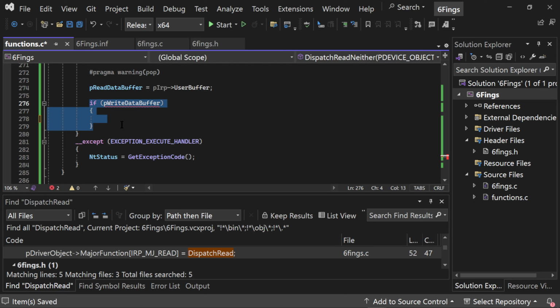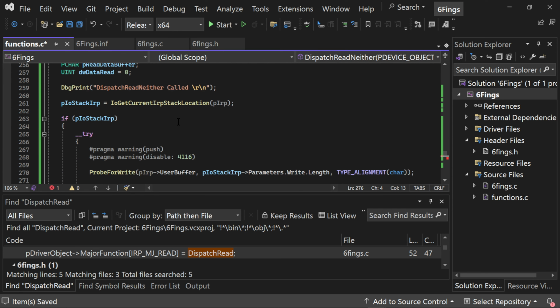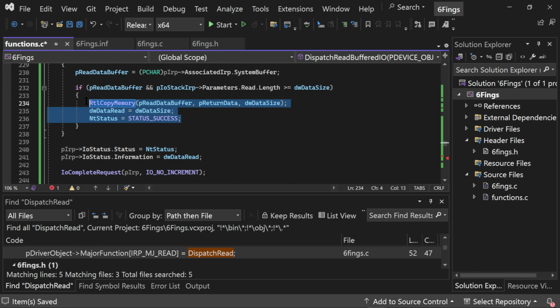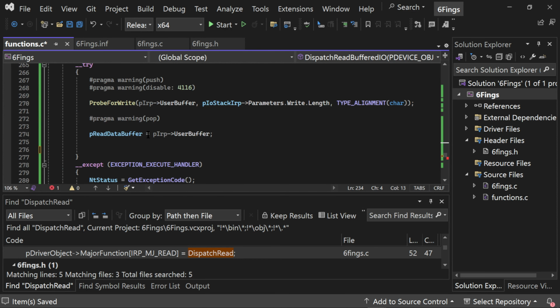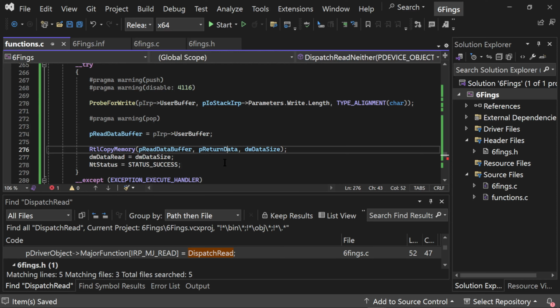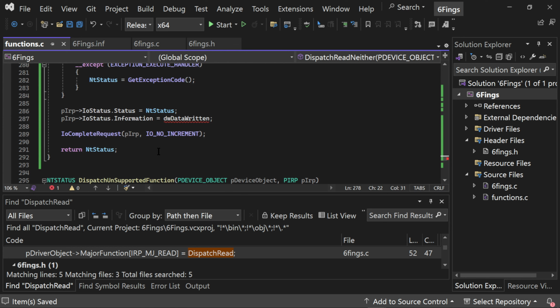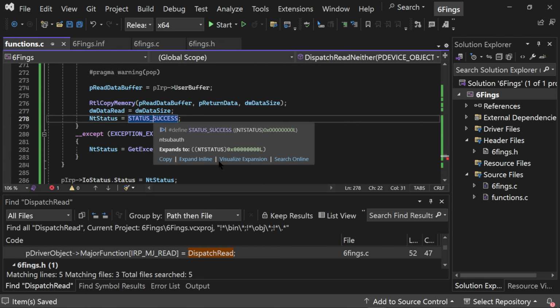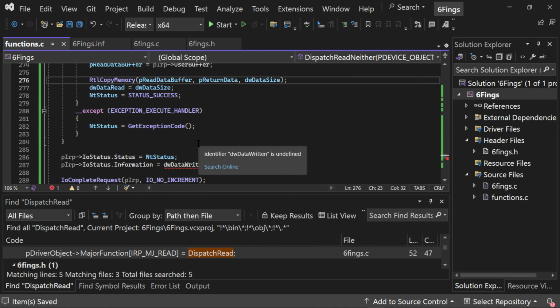As we are directly accessing the buffer, you do not need an if condition in here too. We will be just copying the data to the buffer. Read buffer, we copy the data, and the exception handler is there, and at the end of the day we return the amount of bytes that user mode has to read.